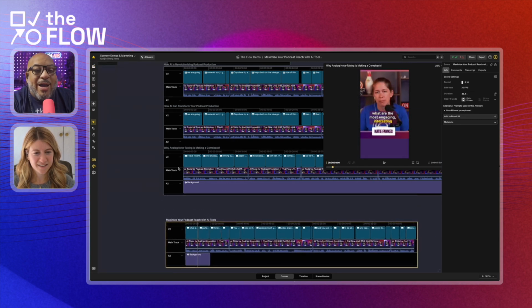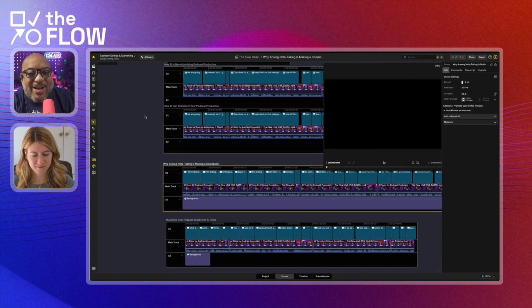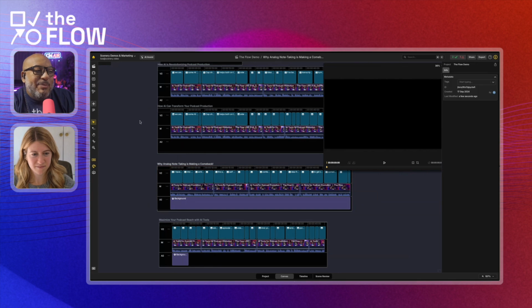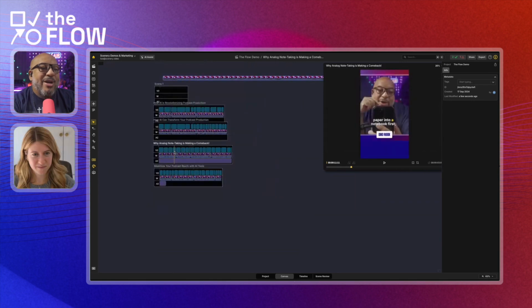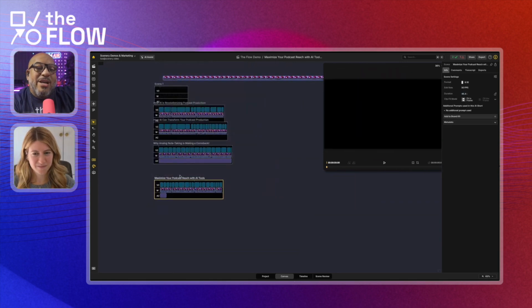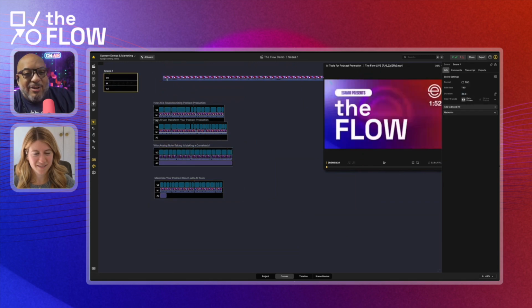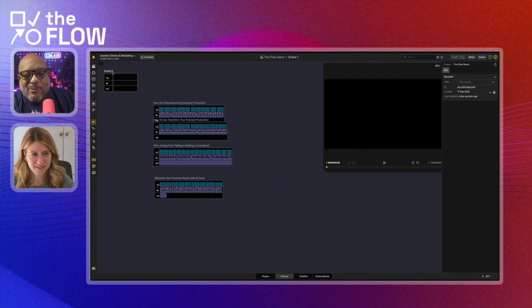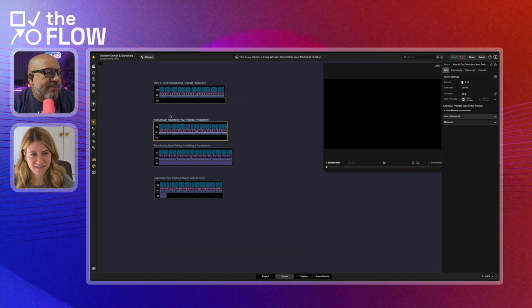So this is why when people just take their clip from TikTok, download it and re-upload it to IG, it looks so horrible. It's because the things are lined up in different places. But without any work on your computer, without your computer being slow, you can just duplicate that canvas and then readjust the assets, which is going to take you seconds, as opposed to having to re-edit the entire clip to make it fit the various platforms. So again, massive time saver.